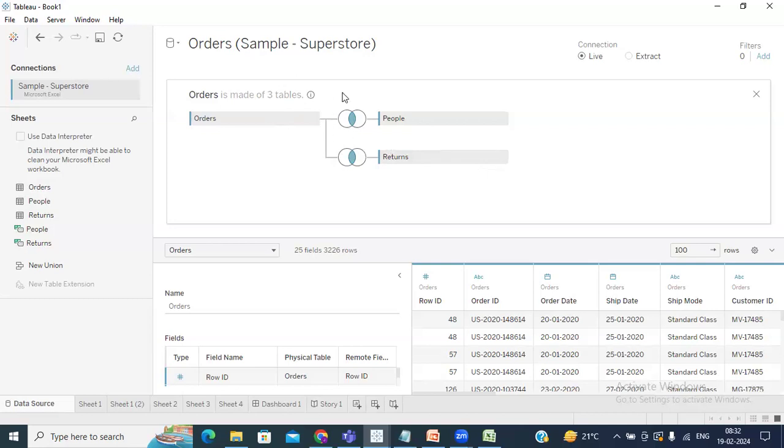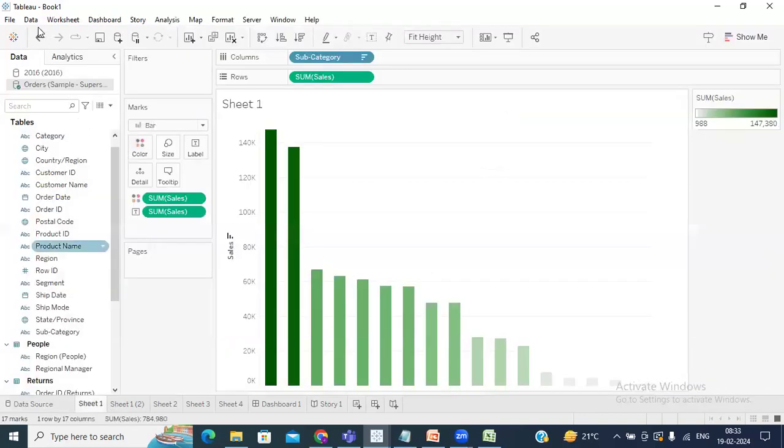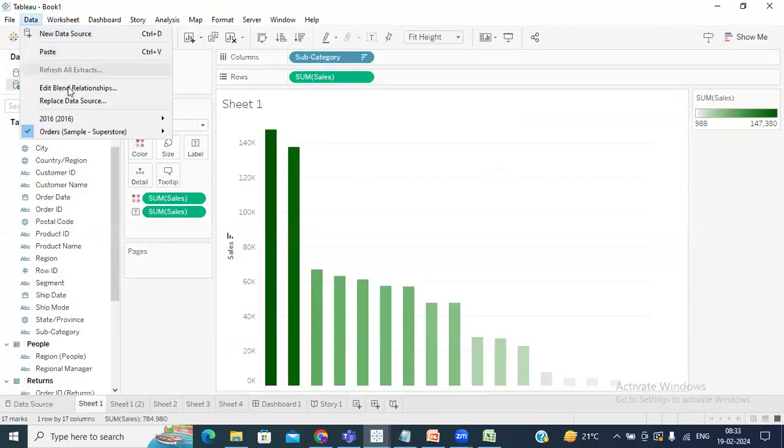Don't worry, that we will discuss. We have a concept. Okay. At the time of data blend relationship, we have a relationship concept. There we'll discuss how the data is blending, how we can replace a data source. Okay. And all those.